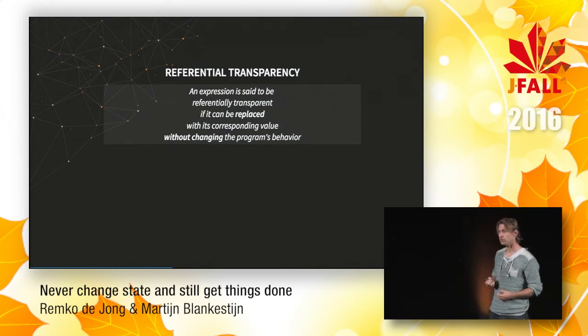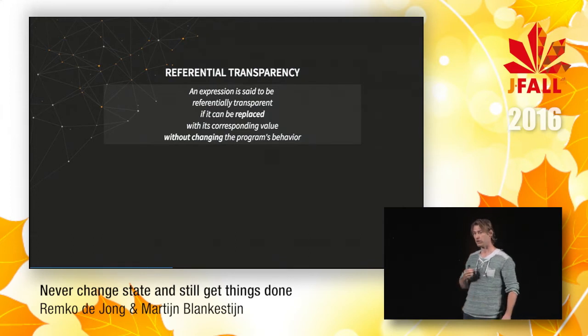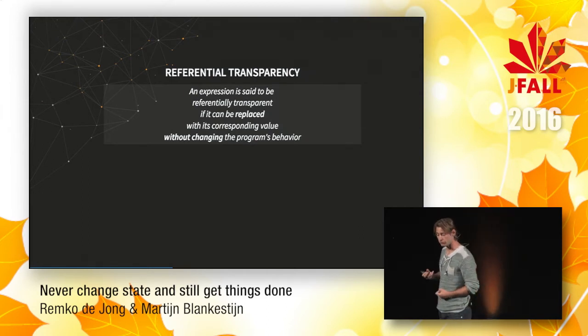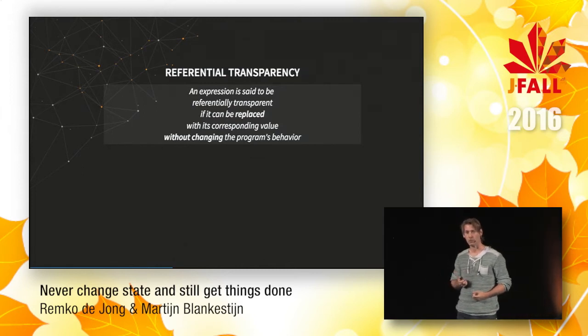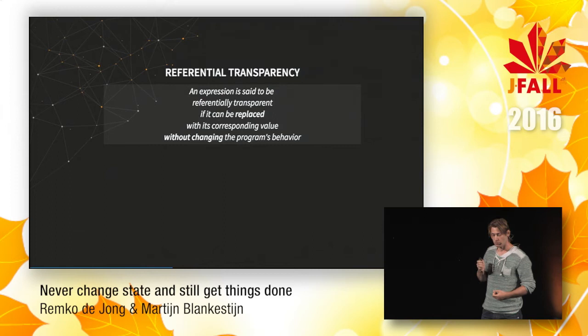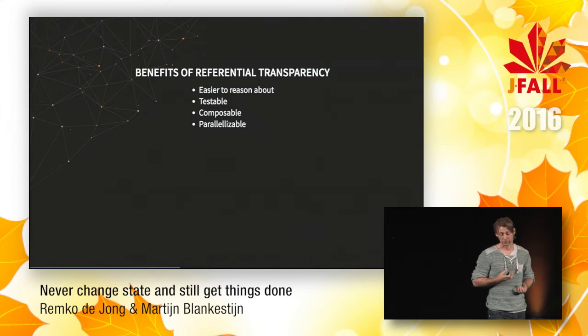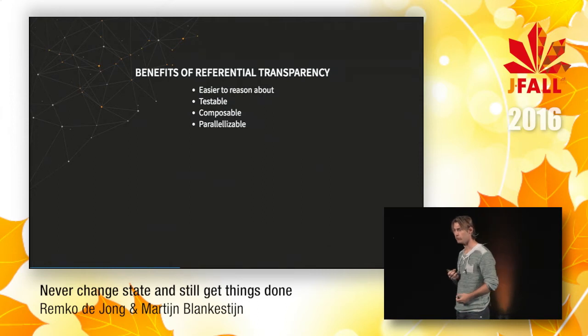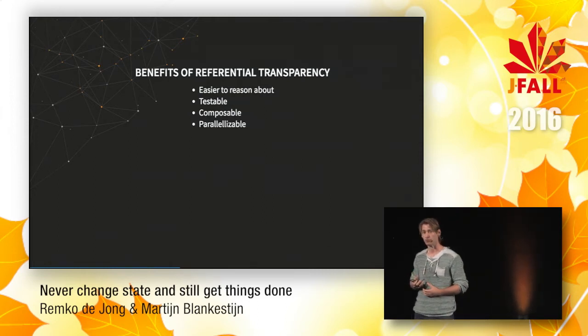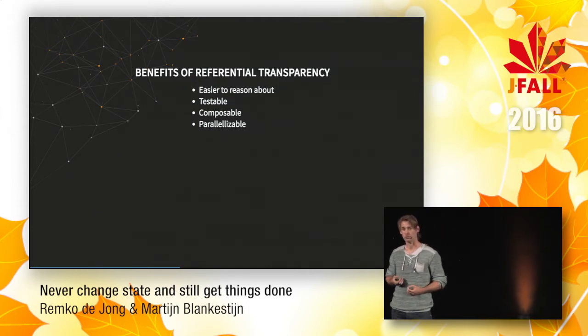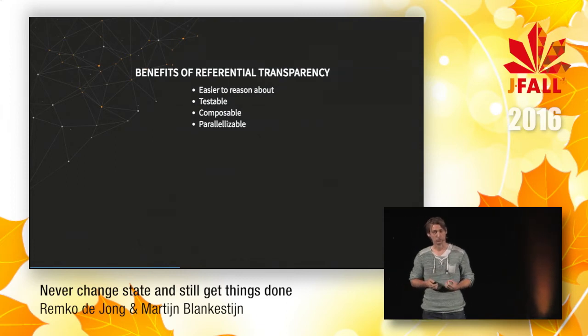So if we looked at the last function, Martijn showed that this was clearly not the case. However, if you looked at the function before, the simple +1 function, that's an example of a referentially transparent function. It's also sometimes called a pure function. So why would you want to use this? You get a few benefits. First of all, referentially transparent code is easier to reason about. I hope the previous example showed that even with simple cases, mutable state can already become quite hard, just with simple functions and simple changes of state.